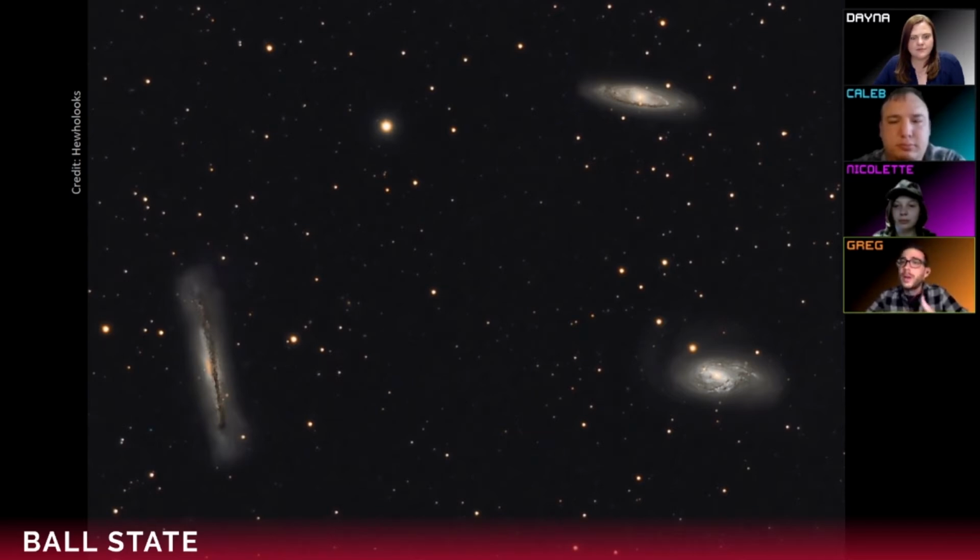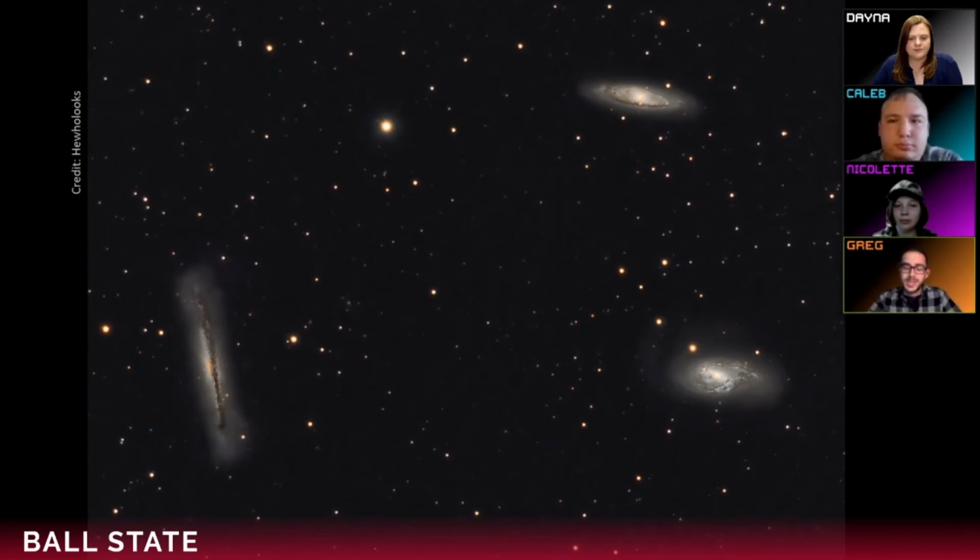And remember, when we talk about a spiral galaxy, we're talking about a galaxy that's got a really dense nuclear bulge, is what we call it, in the center, and then surrounded by these spiral arms. Now, in the bottom right, we've got galaxy M66. So we have 65 and 66. Well, both were discovered in the exact same night by a guy named Charles Messier, and he added them to what's called the Messier catalog. Now, this was in the late 1700s, but the catalog that he created is still in use today, which is pretty amazing. And so 250 years later, we're still using some of the same catalogs that were created.